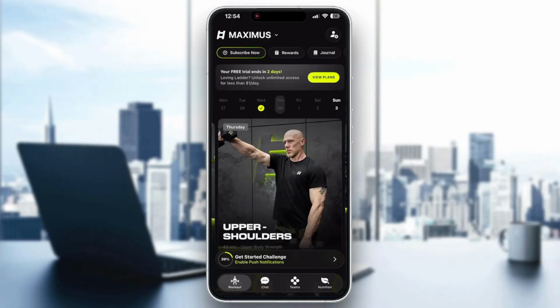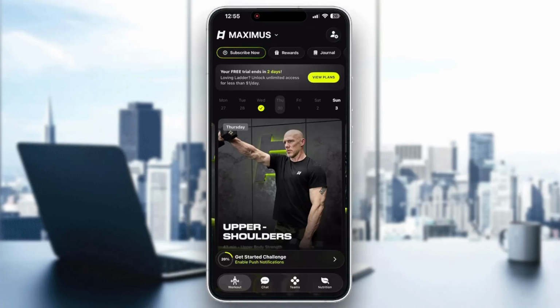Today I'm going to be showing you how to use Autolog on Ladder. This is a very simple thing to do, so make sure to watch this quick and easy video till the very end, follow my steps correctly so you can make sure this works the same for you and you can do this yourself. But yeah guys, let's get straight into it.